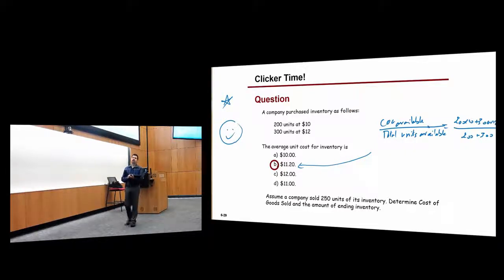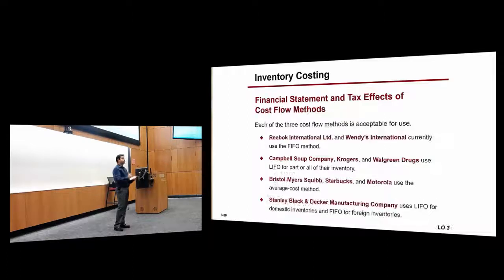Now, if you are told that the company sold 250 units that year, how do you calculate the cost of goods sold? You multiply 250 by the average cost per unit. That will give you cost of goods sold. Any questions? Those are the 3 methods of inventory that sometimes students mess up big time in the exam. You shouldn't.